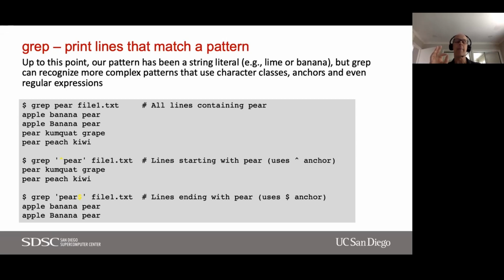Now, if pair had been the middle column for any of those rows, neither of these grep commands would have caught it because it appears neither at the beginning nor at the end. And if I use these together, say quote caret pair dollar quote, that's going to mean that pair needs to match at the beginning and the end, or essentially that the entire line, except for the newline character, consists just of that content. So these can be combined.